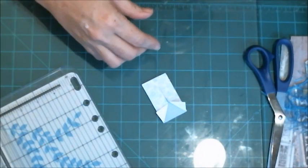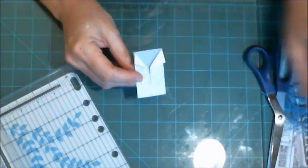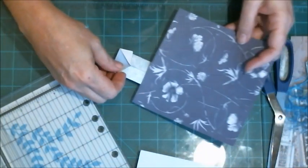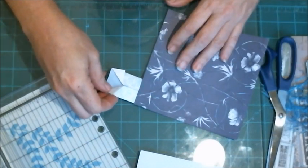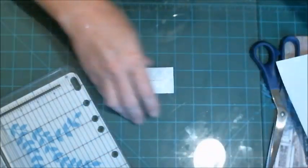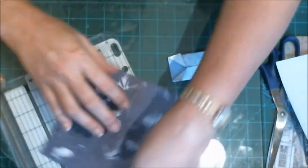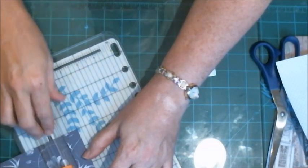Okay, so we've got two different blues here. I have two more coordinating colors. I like using more than just one color. So, yeah, I'll do that. There we go.